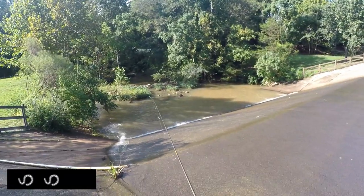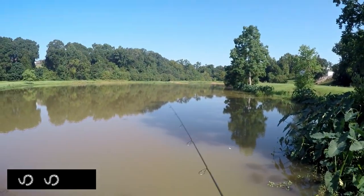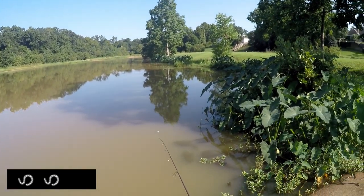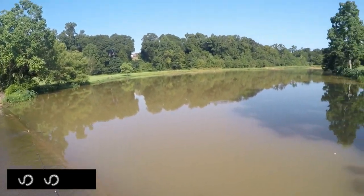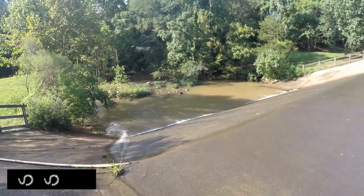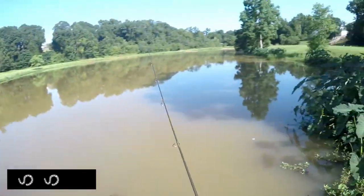All right, first spot wasn't producing and I lost my hook, so we're gonna move up here to the actual pond of this area. I don't have the biggest of faith in this spot just because it gets hit an awful lot. That's why I like to go down there, because most people don't want to wade through all the snaky grass and everything, so a lot less pressure down there.